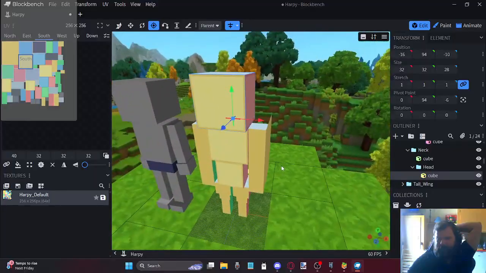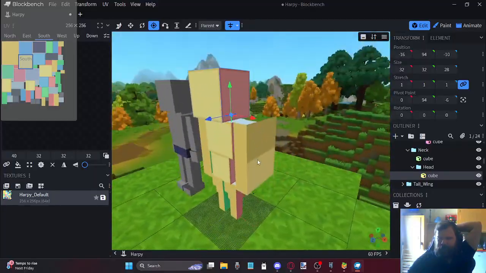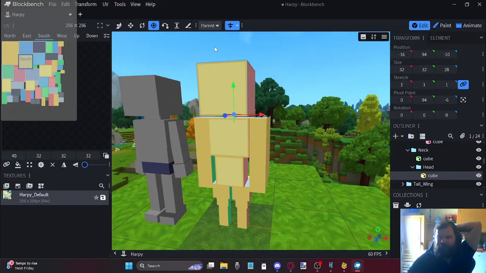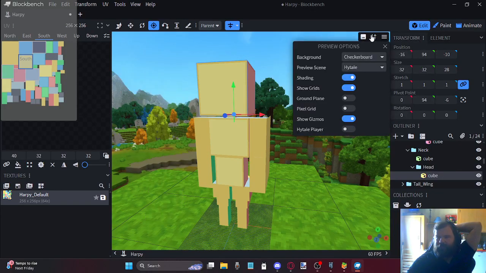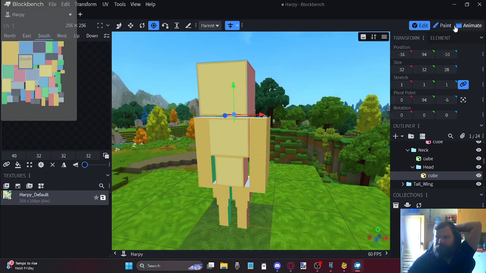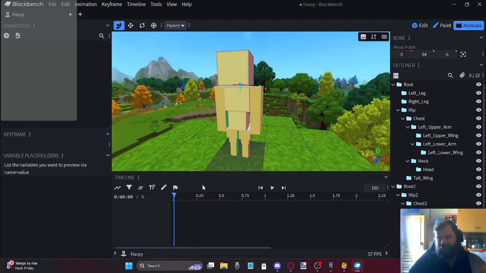Alright. So it looks good for now. Let's take away the Hytale player for now. We'll deal with that another time. For now, I want to add every single one of these animations.